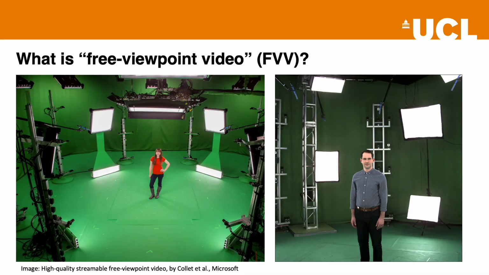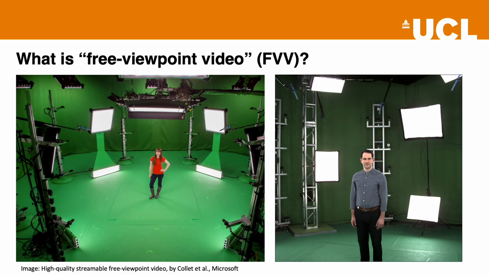So first of all, I wanted to talk a bit about what I mean by Free Viewpoint Video, or FVV. FVV is filmed content that supports viewing with 6 degrees of freedom, meaning that if you move your head from side to side, you're still viewing the content perspective correct. And this makes it an ideal content creation tool for VR and AR because these headsets support viewing with 6 degrees of freedom.